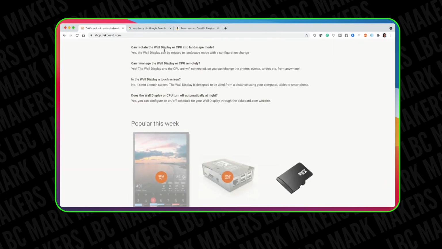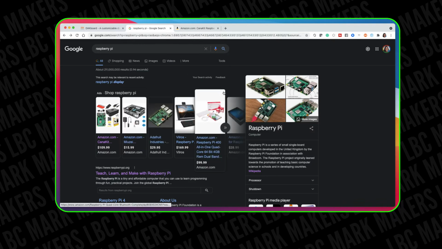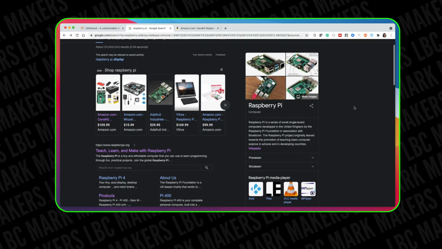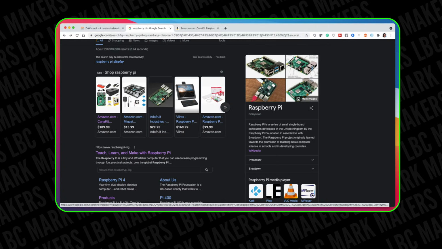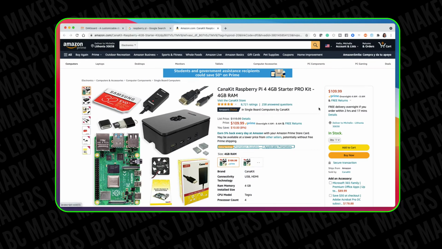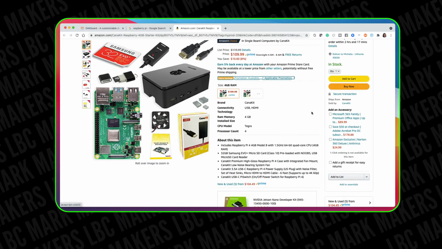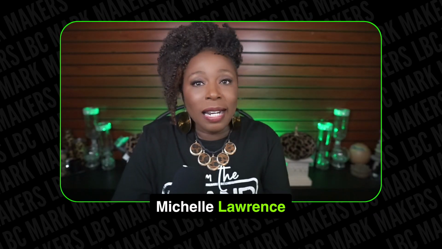Okay. So I went down another rabbit hole. I figured out all I needed was a monitor and this little thing called a Raspberry Pi. So I'm like, Raspberry Pi, what does food have to do with anything? Right? So I went down another rabbit hole trying to figure out that's what that little box is. If I could find out how much that little box is, maybe I could DIY it myself, right? So then I went to my favorite place and yours, Amazon. As a matter of fact, I'm waiting for somebody to ring my doorbell any minute now to bring me some goodies that I ordered over the weekend. Okay. So I was like, yeah, it's a no for me, dog. It's a no for me. So I didn't want to do that.